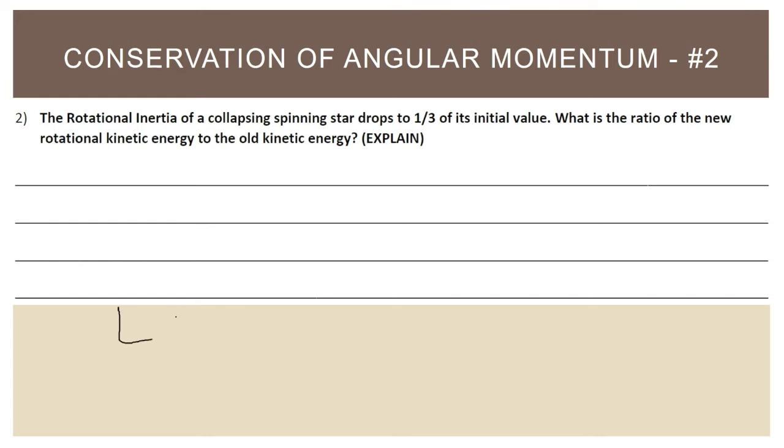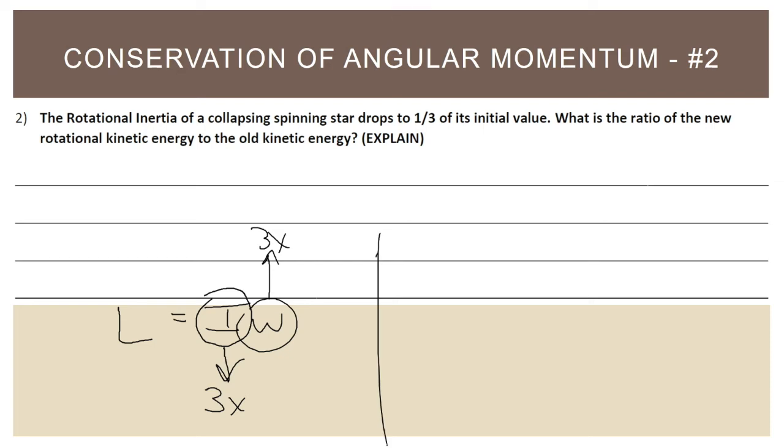It's conserved, right? And so what that tells us is the product of I and omega always has to be the same number. And so the idea here is quite simple. If the angular momentum always has to be the same number, and the rotational inertia becomes 1/3 of its initial value, meaning it went down by a factor of 3, then that tells us the angular velocity had to increase by a factor of 3. So in order for this to stay the same, if the rotational inertia decreases by a factor of 3, the angular velocity's got to increase by a factor of 3.